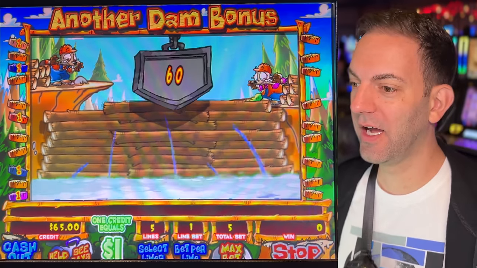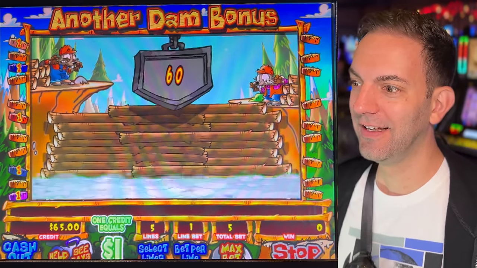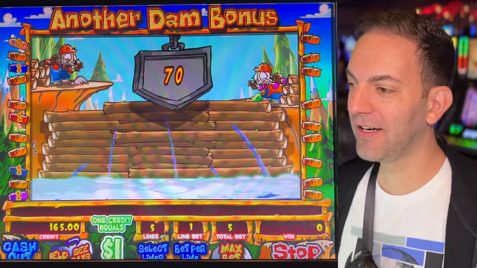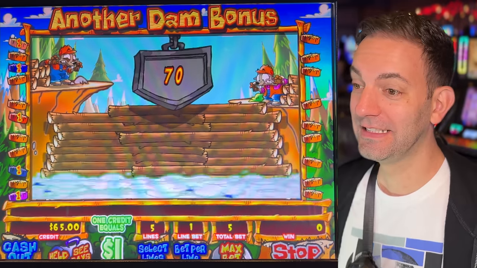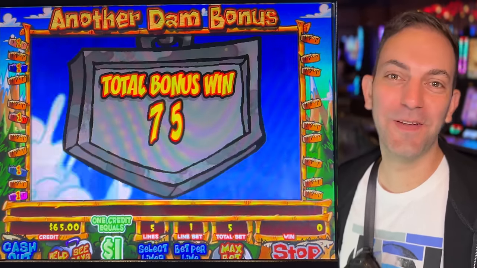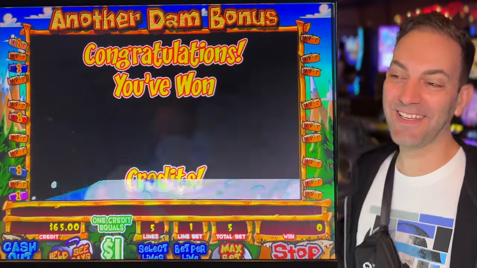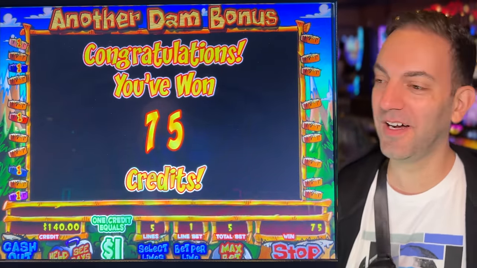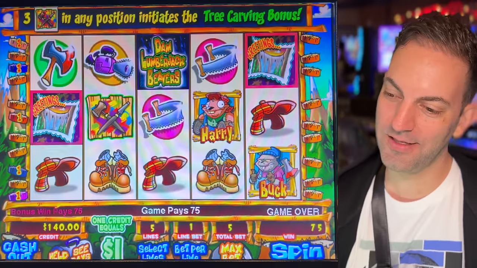Oh, geez, that didn't go very high. Come on, keep going. Another bonus. Keep on going. 70. Go higher, higher, higher, higher. There you go. $75 bonus. Not a bad deal. All right, we're up again. $140. So, you know, we're doing well.